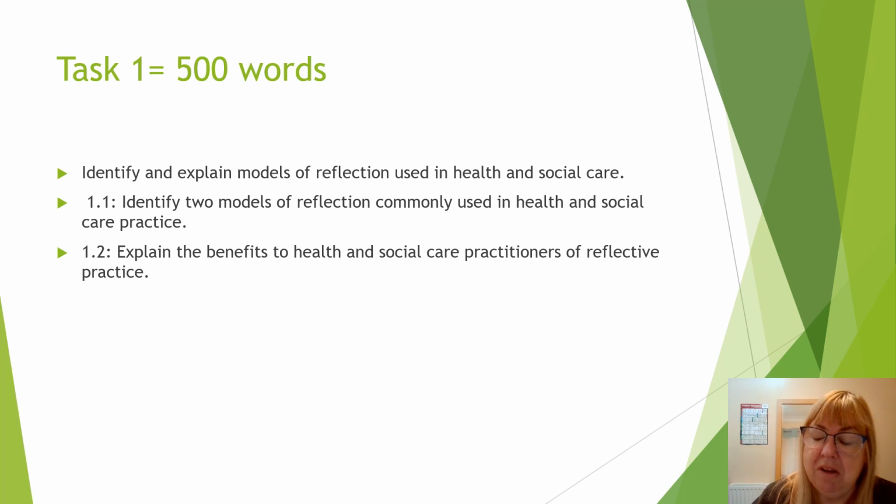Again, summarize, paraphrase. Don't forget to put some citations in there. You may need to go out and find some, but that's fine. So with the 2 models of reflection, I need a citation for each model, and maybe for benefits, at least 1 citation there. Okay. 500 words, break it up as you wish.